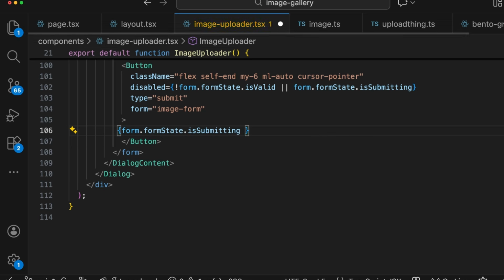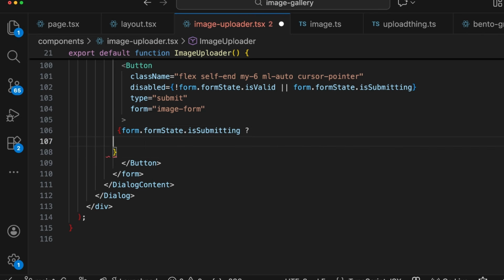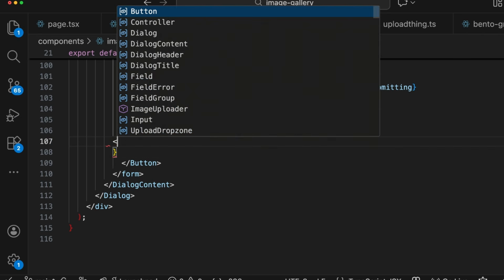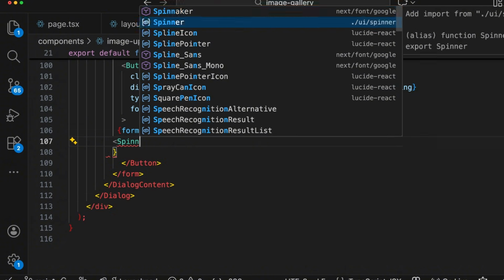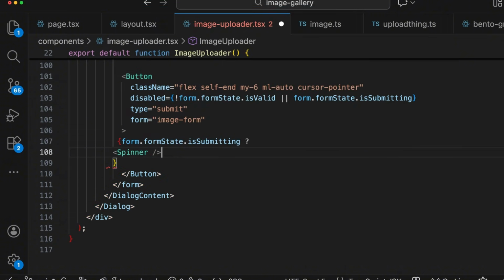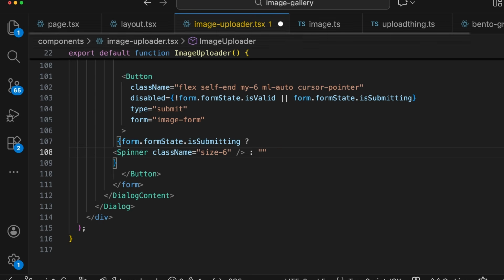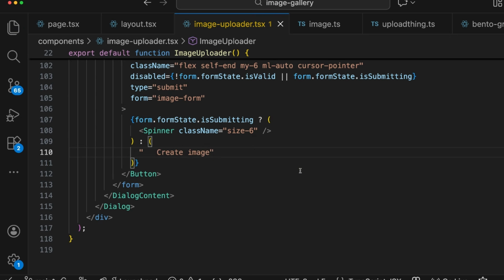If it is submitting, then add this circle icon, actually the spinner that we have in our UI spinner. And then let's add a size to this one, className size to be 6, like this. And if it is not submitting, then we will add this text, create image.